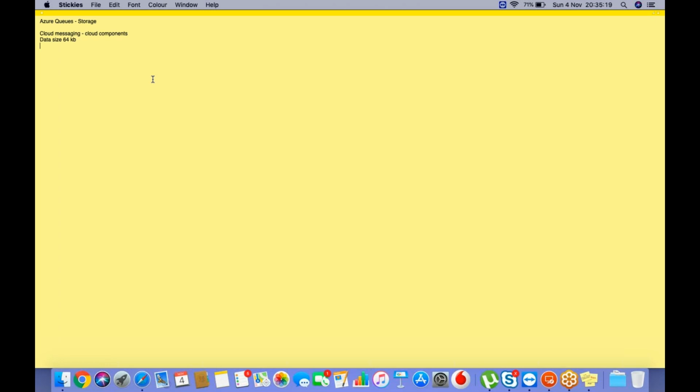So, for example, whenever an image is uploaded to storage, the image has to be compressed or resized to a minimal size like that. Those sorts of functions you can add on Azure Queues. That's a messaging service. There's something called a web role and something called a worker role, right? You're going to add the message for the worker role, not for the web role. A web role is a web server with IIS. This is different. You will be adding actions, messages, services for the worker role only.